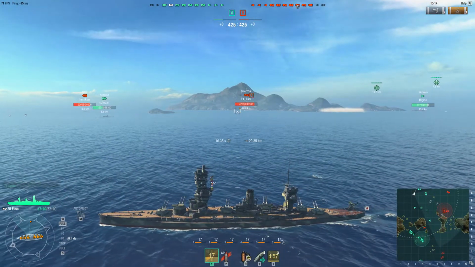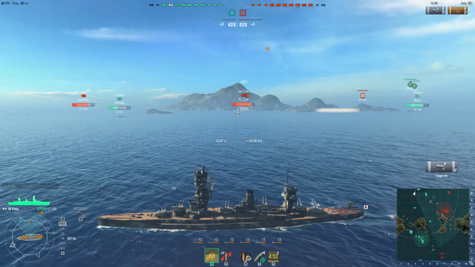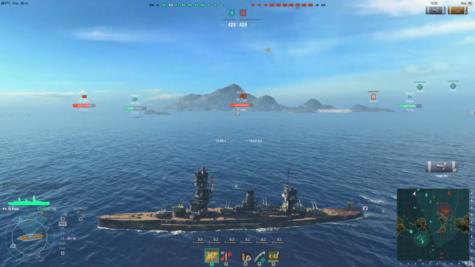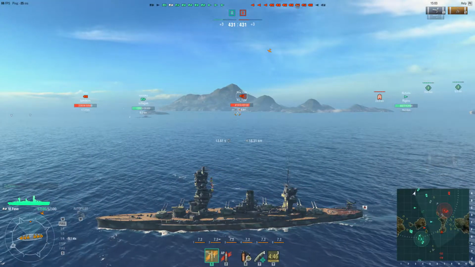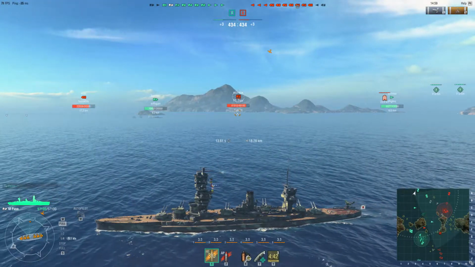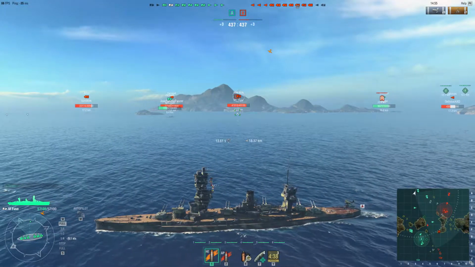And I'm firing HE. I want to put the enemy on fire. Once he uses his repair ability and douses the flames, he will then take another whole salvo of HE. So he's taking damage while I'm still reloading and firing at him. So he's always going to be taking damage.